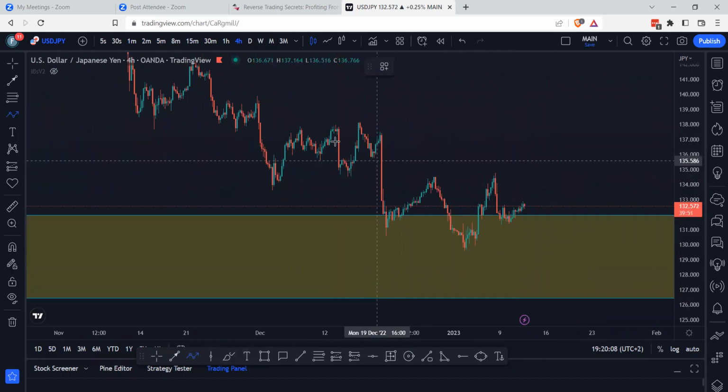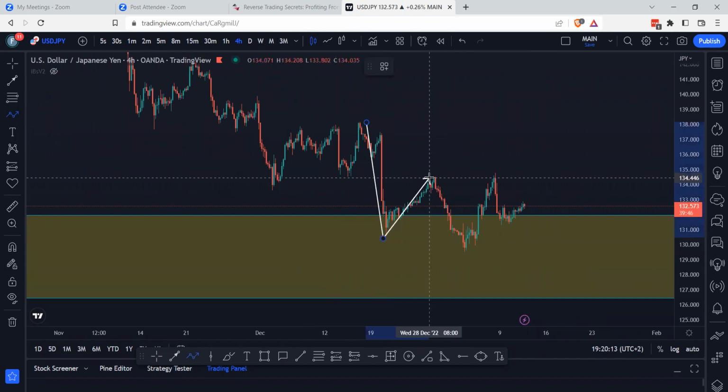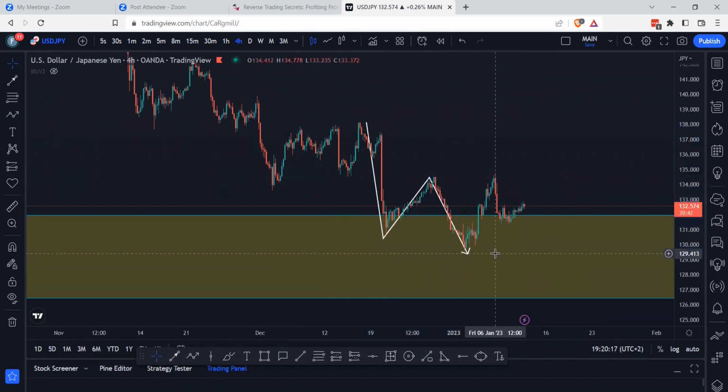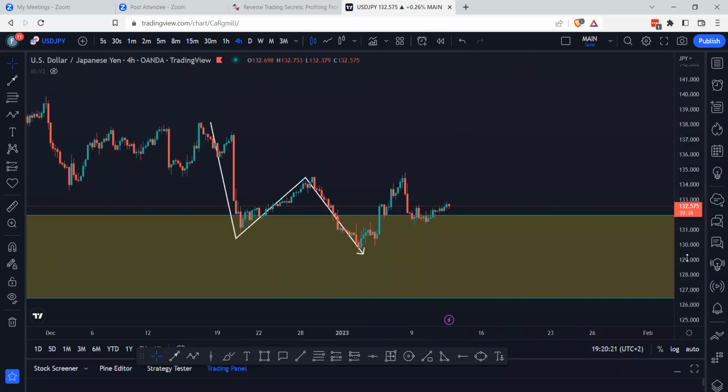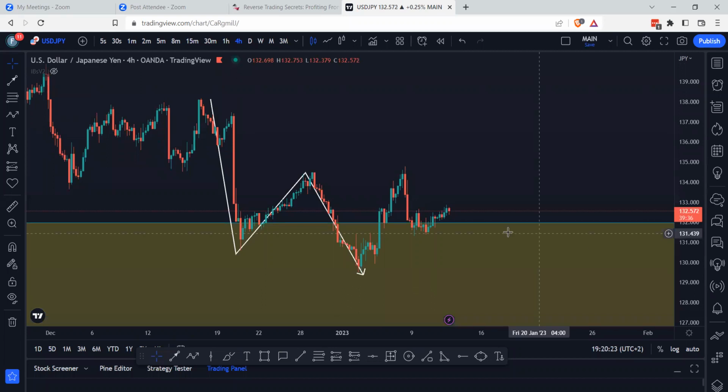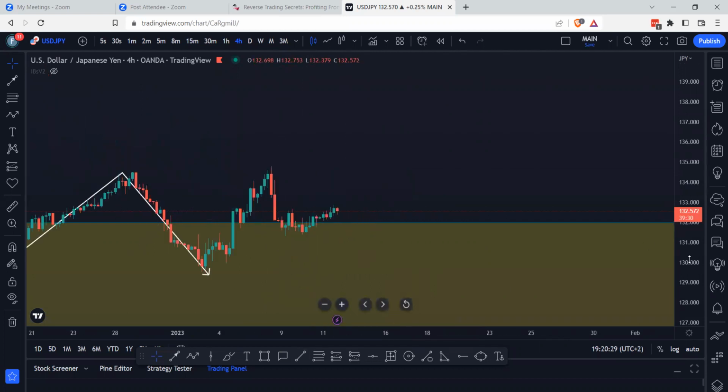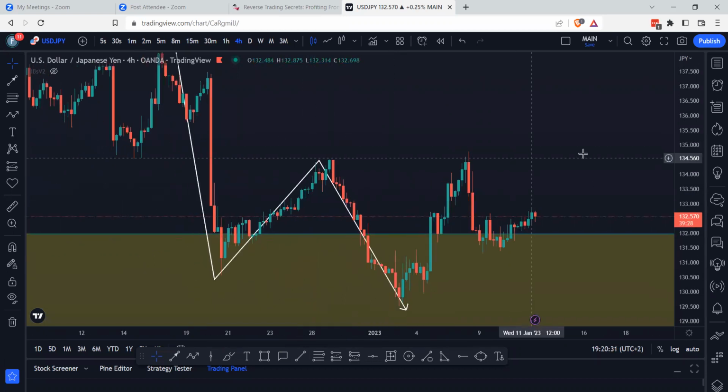Over here, we can see something like this. You can see price going down like so, like this, okay? And then what do we have? Now, one thing that you must also consider, like I always say, is the concept of liquidity, right? So over here, I will consider this as a liquidity grab, right?